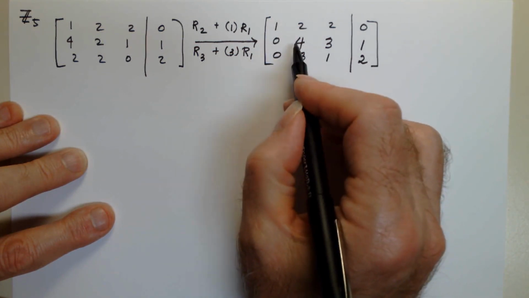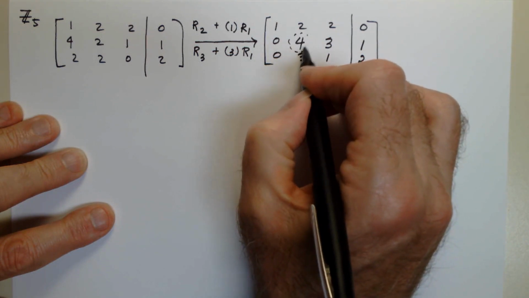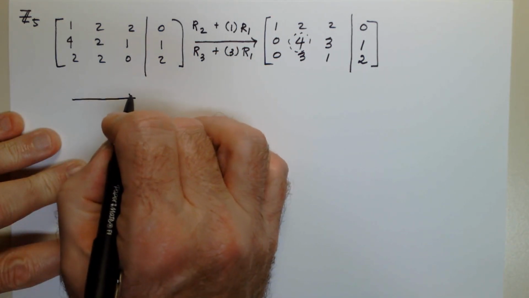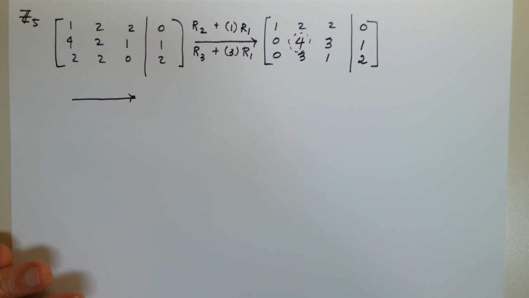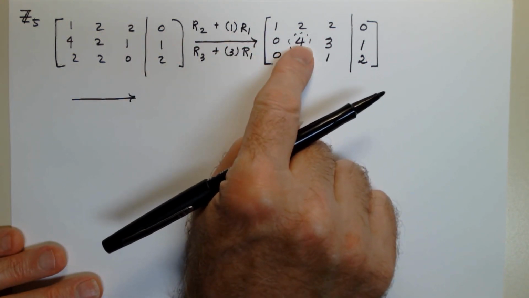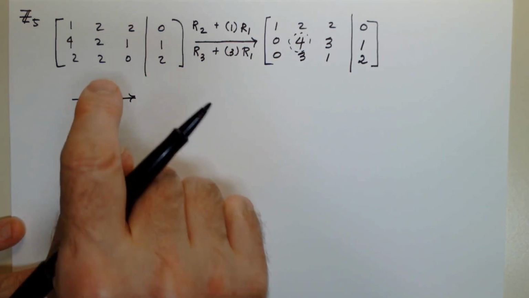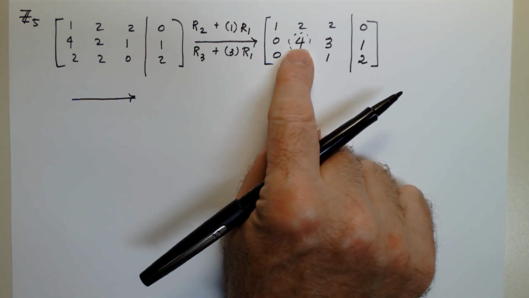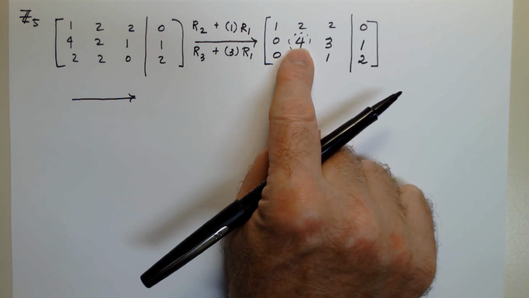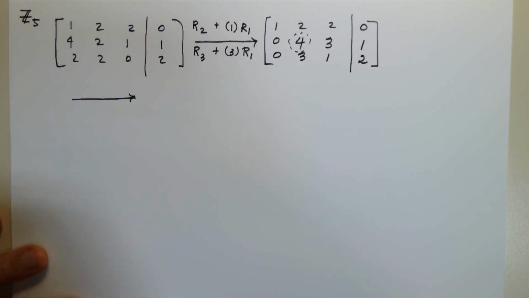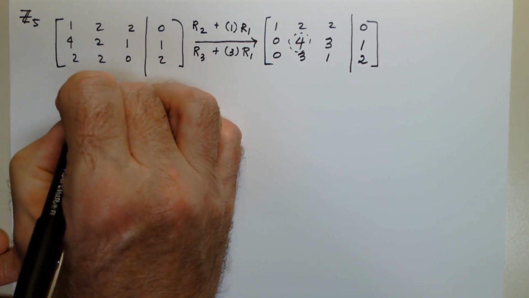Now we go down to row 2, and we need to turn this into a leading 1. Normally, if we were working in the real numbers, we would be multiplying by something that would turn this into a 1. That's why we would scale. Typically, we would scale by 1/4. Now, in the Z5 sense, we have to think of what I would multiply 4 by in Z5 to get a 1. And if you remember, 4 times 4, which is in normal integer arithmetic 16, is 1 in the Z5 sense. So I'm going to multiply or scale row 2 by 4.